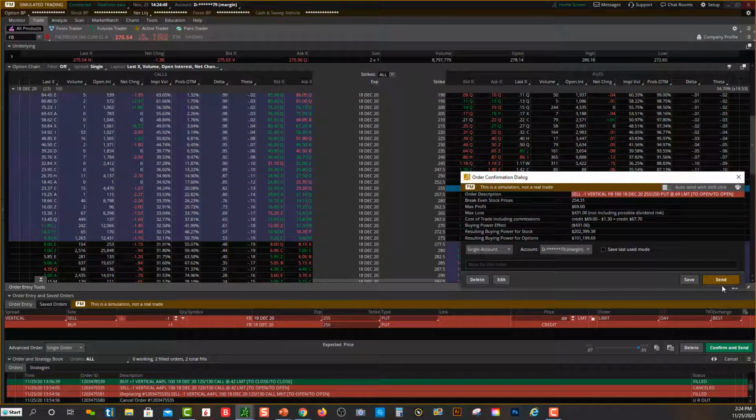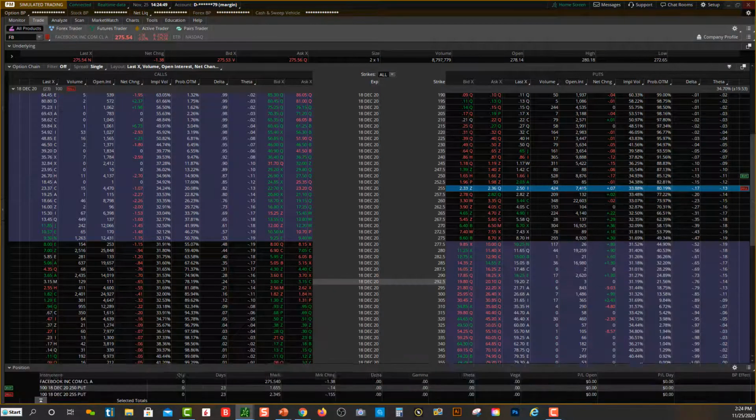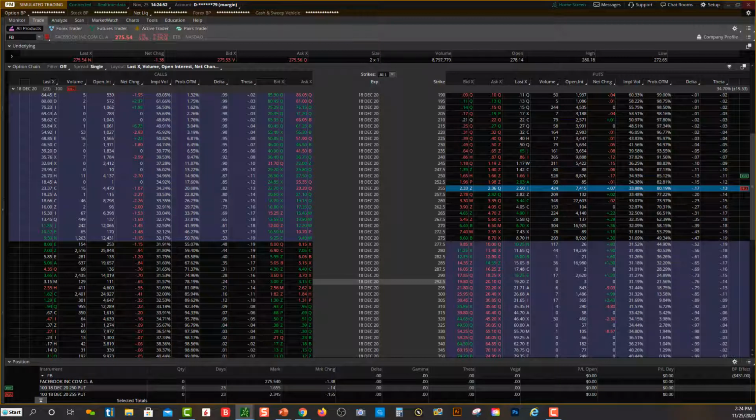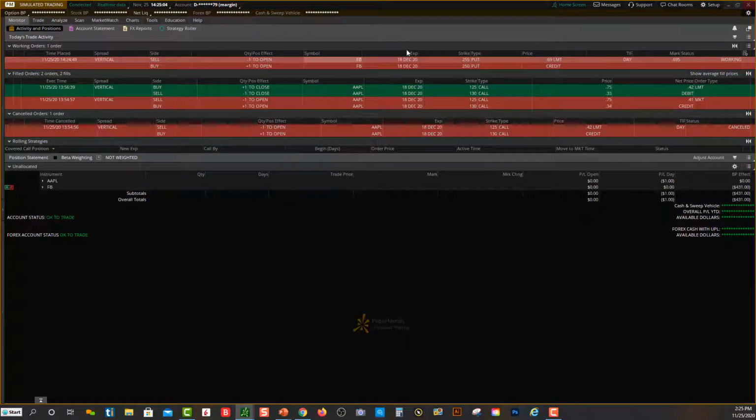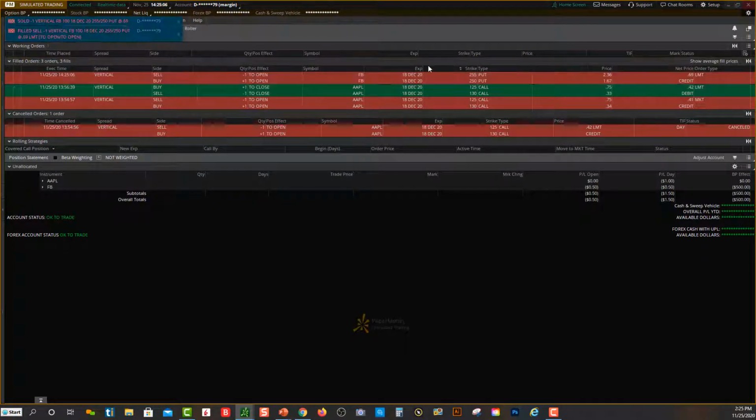So let's just place this trade right here, and you'll see when I place the trade, it should fill. It's usually pretty quick because it's in my brokerage account. It seems like TD today has a little bit of a delay, not sure why. If you want to speed it up when you're doing simulation, not in the real world, I could have changed it from a limit order to a market order. But don't rush your trades in the real world. I was going to show you that, but it went and filled.